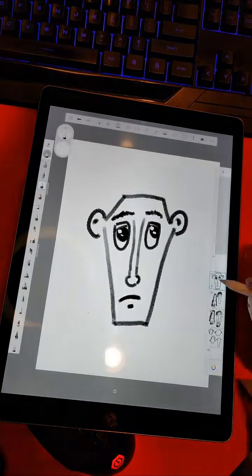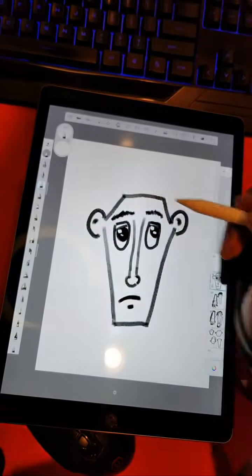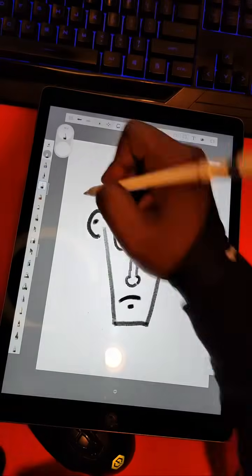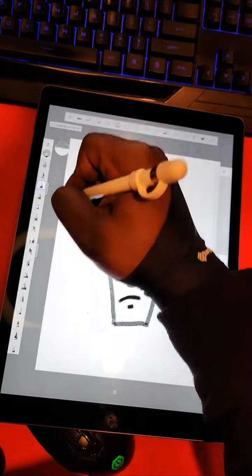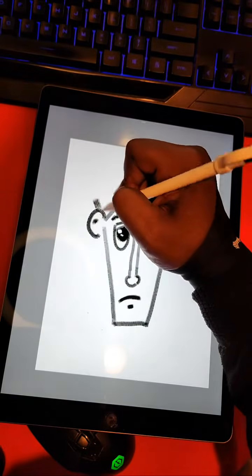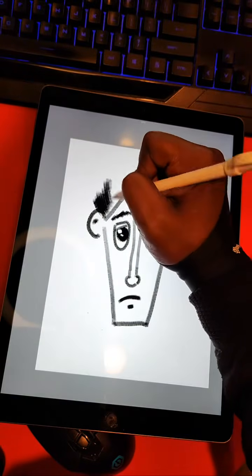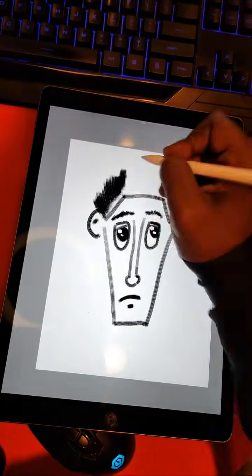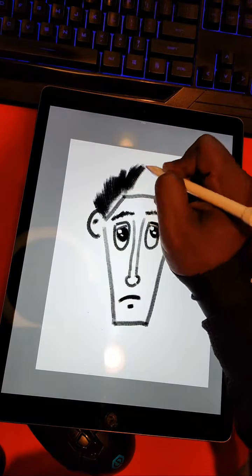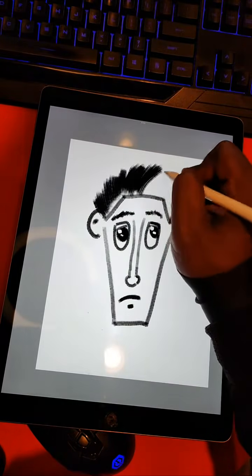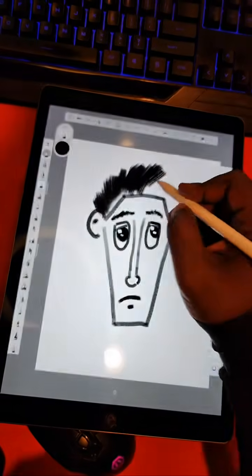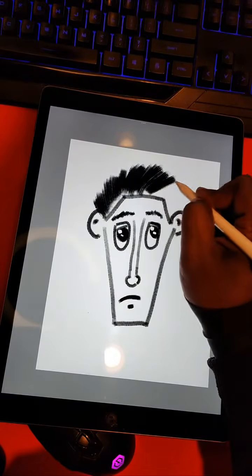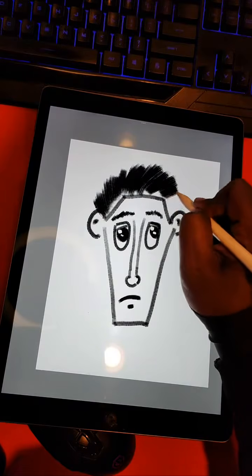So let's go back here, make sure I am drawing. Okay, make sure it's black. Let's go back to black and then start filling in the hair. And you can have fun with the hairstyle. I love this brush, this one right here. Sorry, the pencil, because it can act as a brush as well as a pencil.